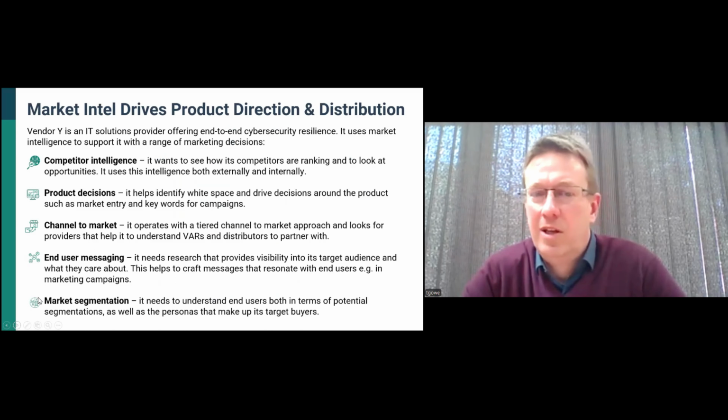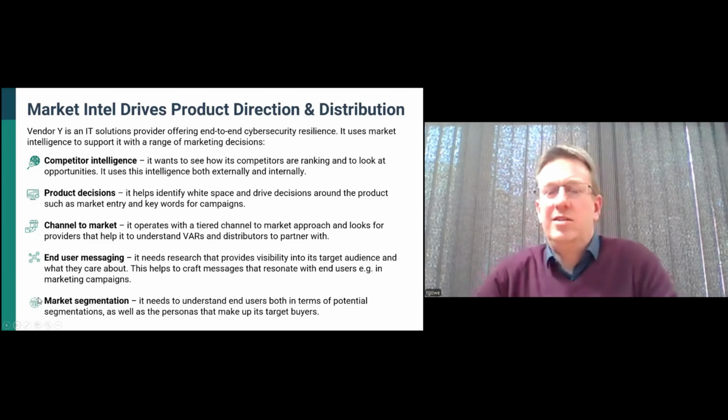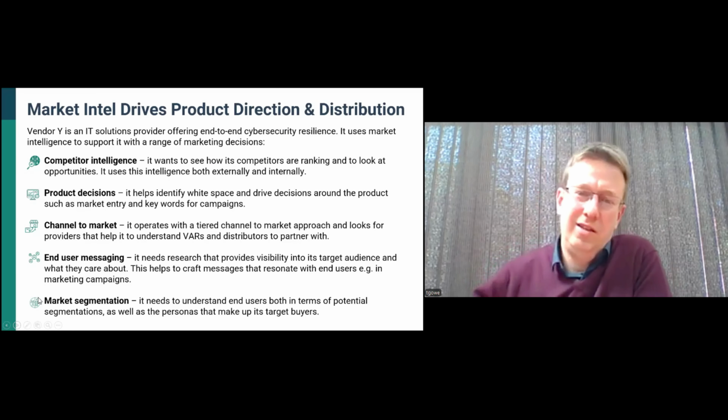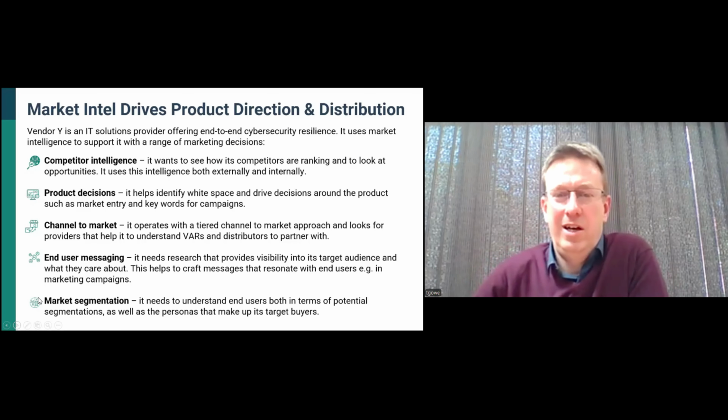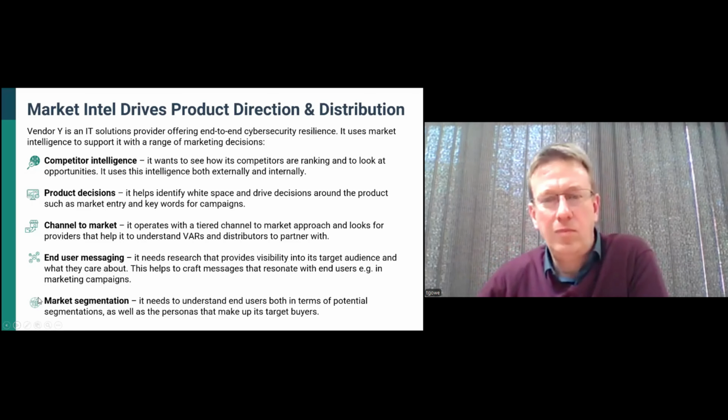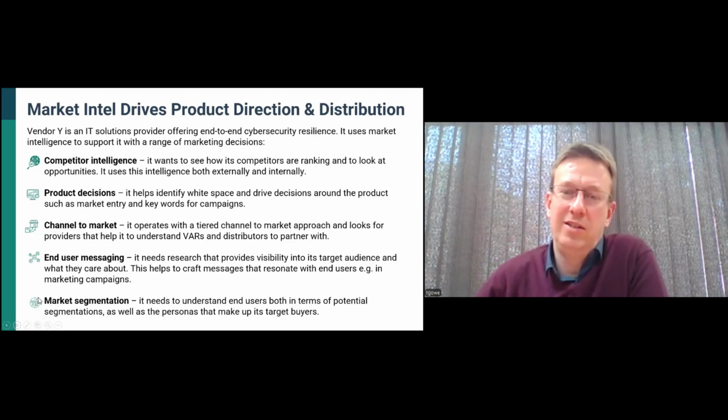So this vendor wants to understand how the competitors are ranking. They want to look at opportunity. And as I said, they use that competitor intelligence externally, to say that they're performing better than another vendor in a certain niche or in a certain geography, but they also use it internally. It's literally used in the boardroom as a strategy, as a defensive strategy, but perhaps as an offensive strategy.